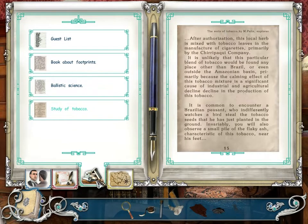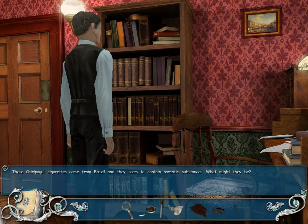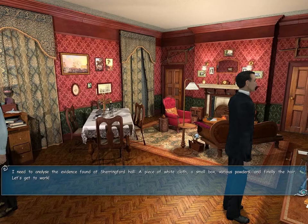Okay. Here is information which could be really helpful in our investigation. These Chirapaki cigarettes come from Brazil, and they seem to contain narcotic substances. What might they be? I need to analyze the evidence found at Sherringford Hall. A piece of white cloth, a small box, various powders, and finally the hair. Let's get to work.